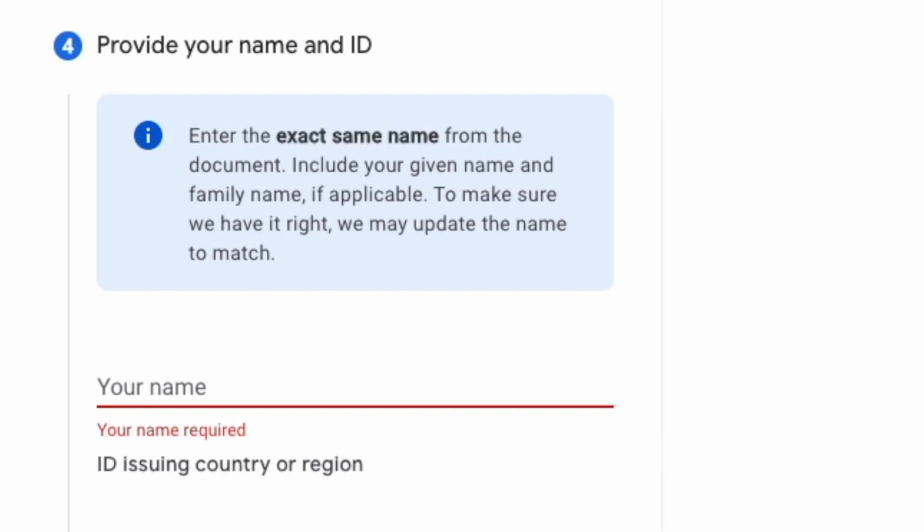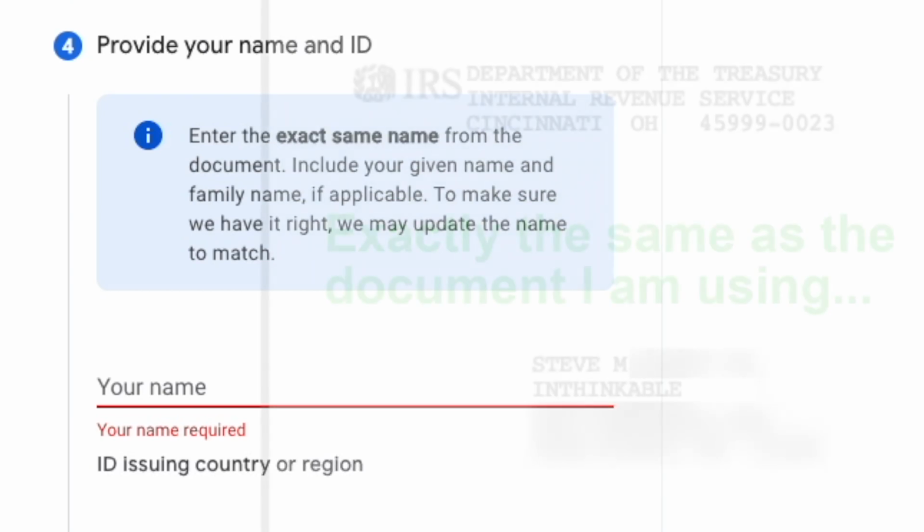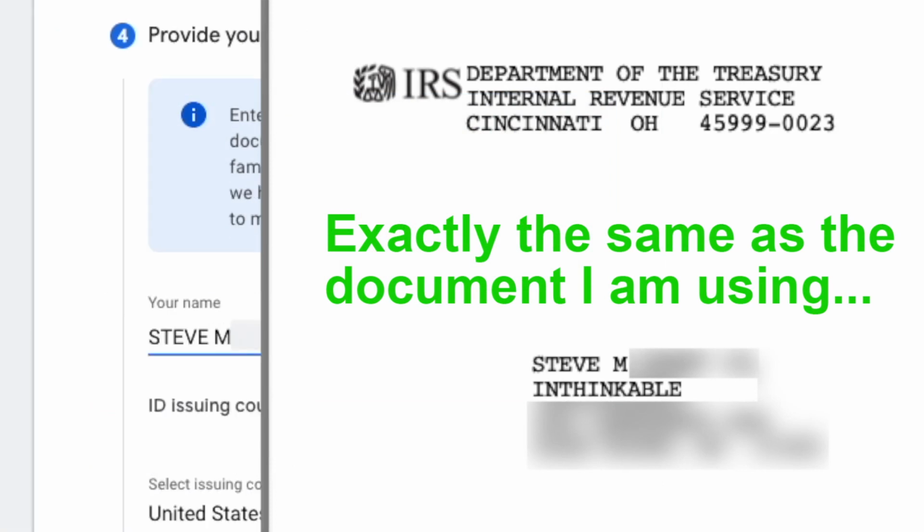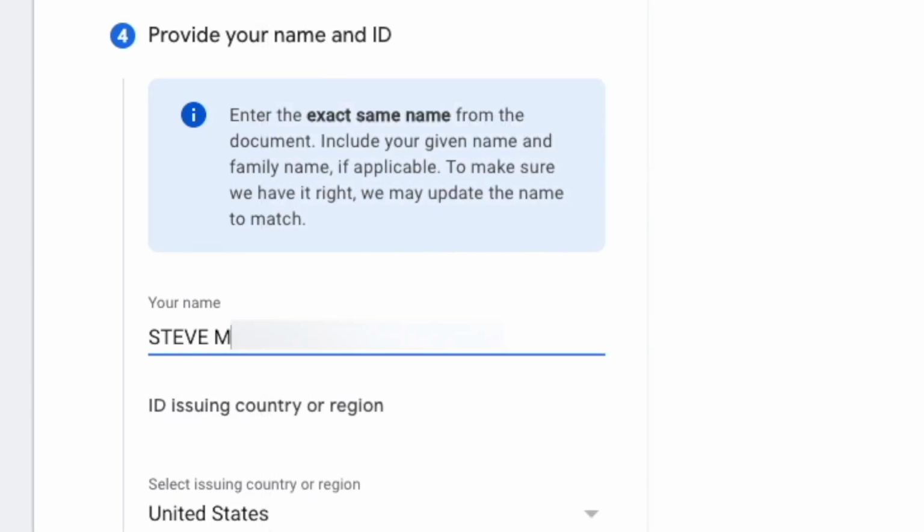Is it your driver's license, or the document that you used the first time? Because there are two documents you're using here. What I did is I put my name exactly as it is on the IRS document, the first document that I uploaded into this form.